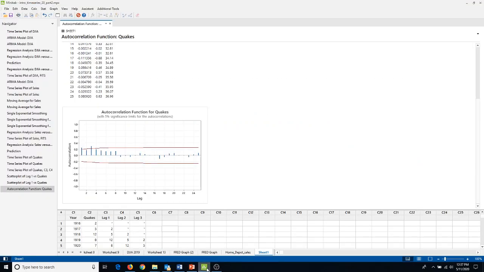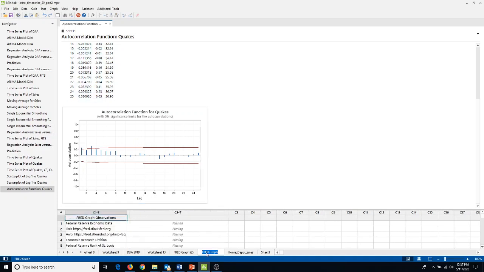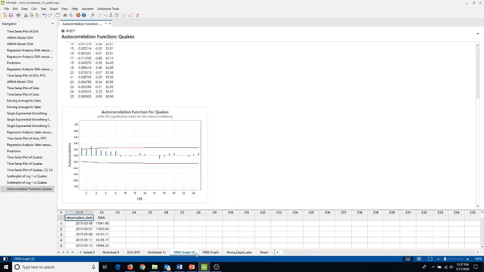And so if we go back to our data, if I go to my Federal Reserve graph for my Dow Jones Industrial Average, here I've completed the lags and the fits, and like I said, I can go ahead and take a moving average of my Dow Jones Industrial Average or an exponential. Let's just do an exponential one here.